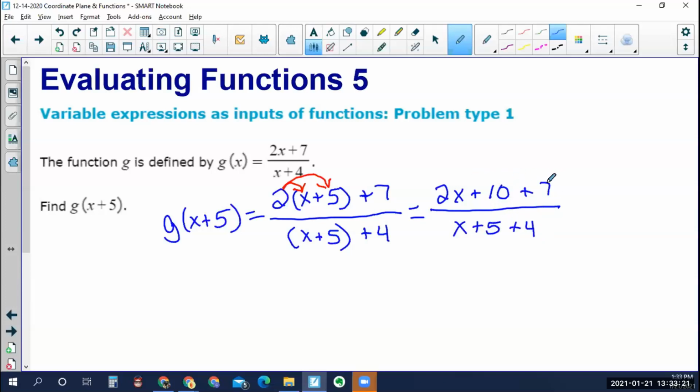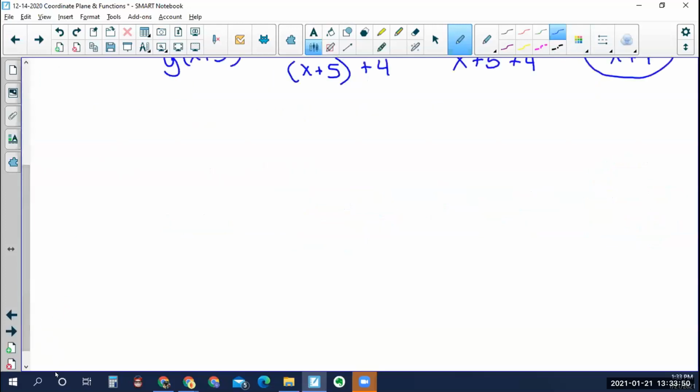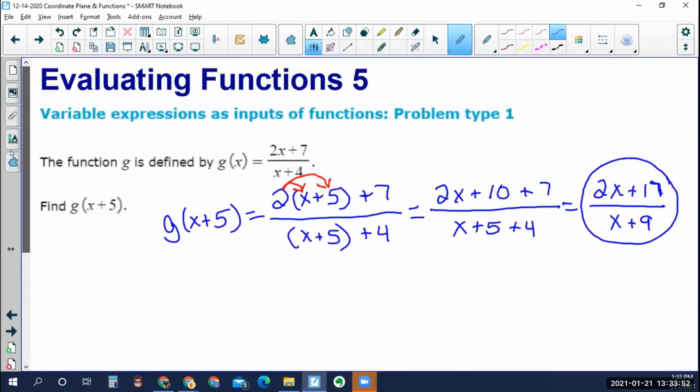I have like terms up here, just the regular numbers 10 and 7 that I'll combine, and down here, the 5 and 4 I can combine. So my final answer just ends up being a 2x plus 17. That really is a 7. I just like 7 curly Q, I guess. And x plus 9 on the bottom. And right there is the simplified version that we would type in for Alex. Unless you guys see another mistake Mr. Reed made, you could screenshot that into your Google Slides.